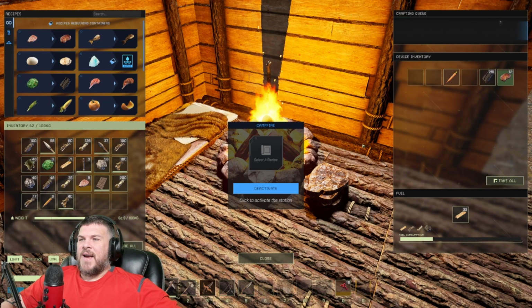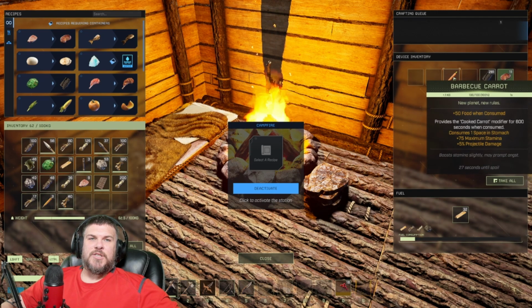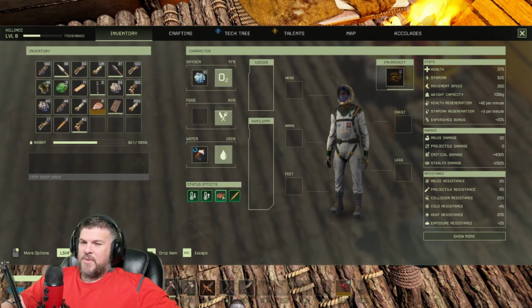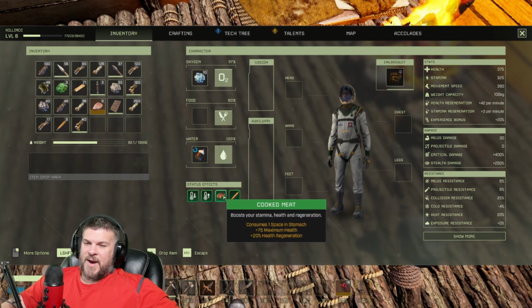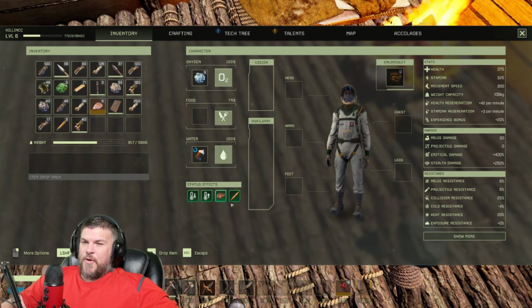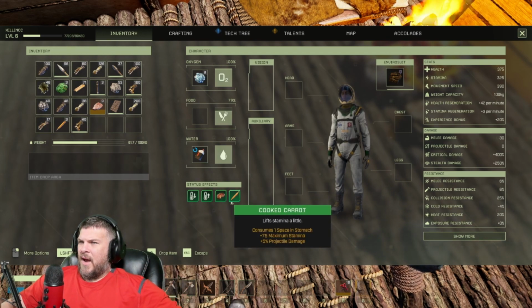And speaking of slots, guys, something I've seen a lot of people not understanding is you actually have stomach slots. You have 3 of them, and people aren't catching on to that. So when you consume food, it goes down into these 3 stomach slots you have here. I've only got 2 filled with the cooked meat and the cooked carrot, and it tells you what benefits. This one's plus 75 max health and 20% health regen, plus 75 max stamina, and plus 5% projectile damage. And there's a 3rd slot you can have, and there's actually a perk that lets you get a 4th slot, but that's way down the line.